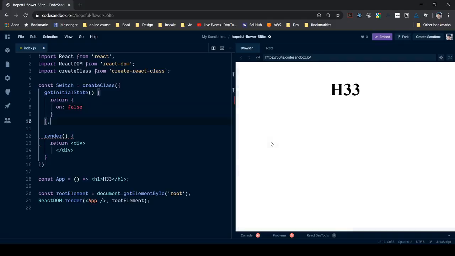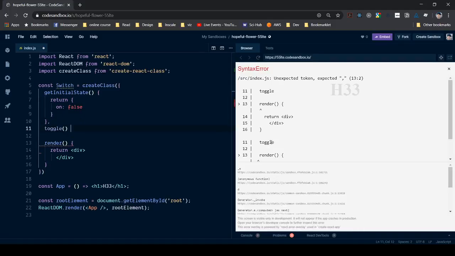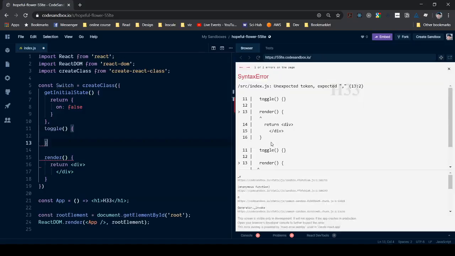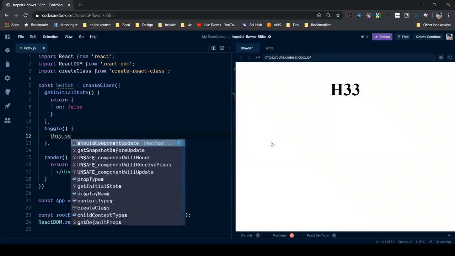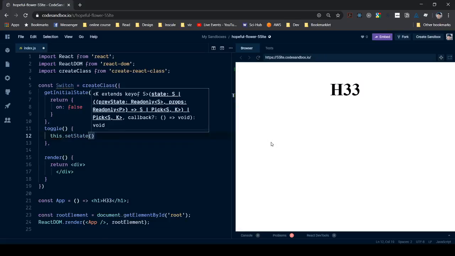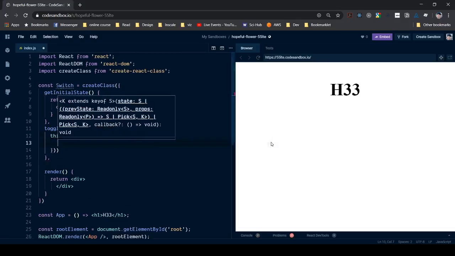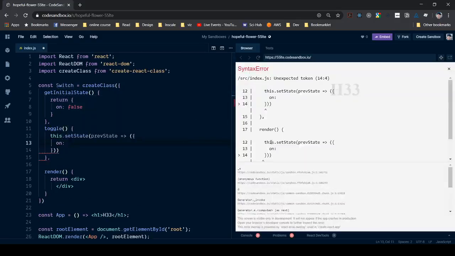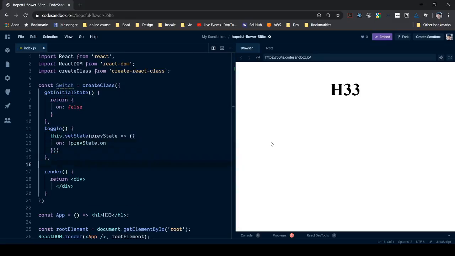Then you can declare your custom function. Here I want to declare a function called toggle, in which you will do setState, and then you take the previous state and it will return the opposite of the current state.